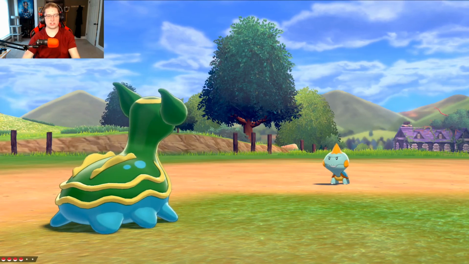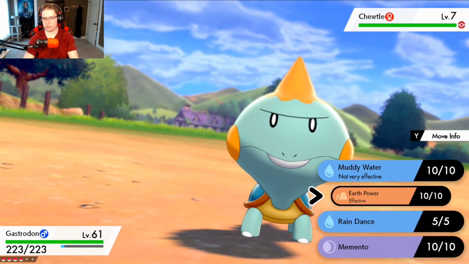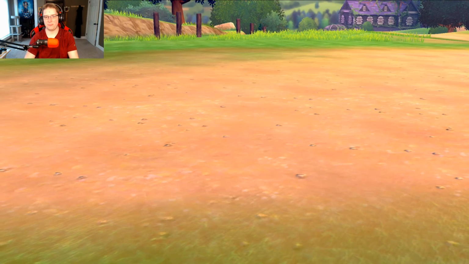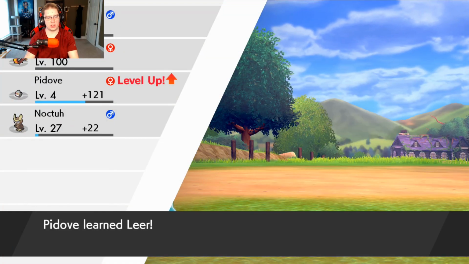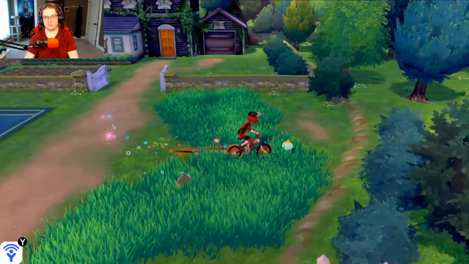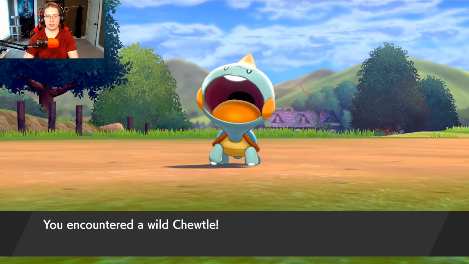So I got my Gastrodon. I should be able to knock the Choodle out here. We get Earth Power. It's going to knock out the Choodle. And then you can see the Pidove will gain experience. It levels up. It learns Leer, which is really cool, which is fine. And then I'm going to hit another Choodle. Rinse and repeat until you get all your EVs.